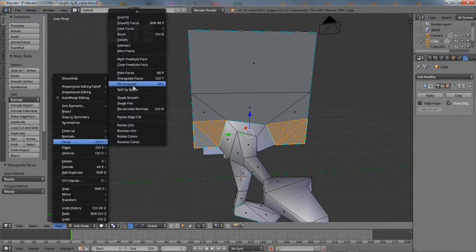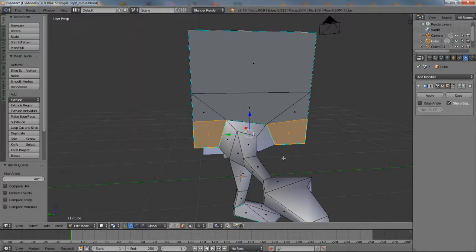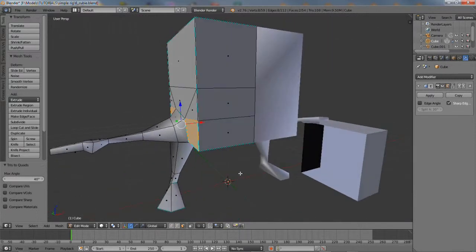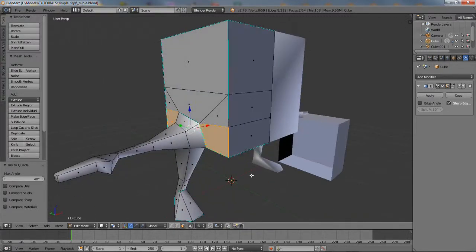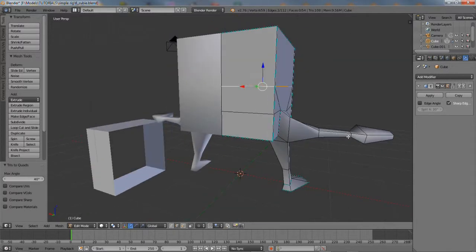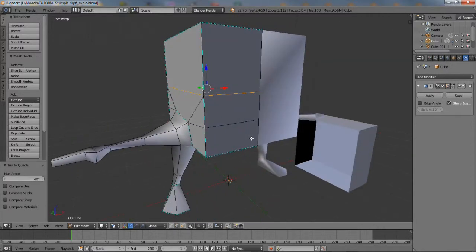Mesh, Faces, Tris to Quads. This does two things. It merges together the faces for optimization purposes in terms of editing ease, but it also reveals an edge that runs around the mesh, which will be put to use next. The height of the bandana is largely established by the original centerline edge loop, so select, and using the transform widget, move it upwards to increase the distance between lower and upper.